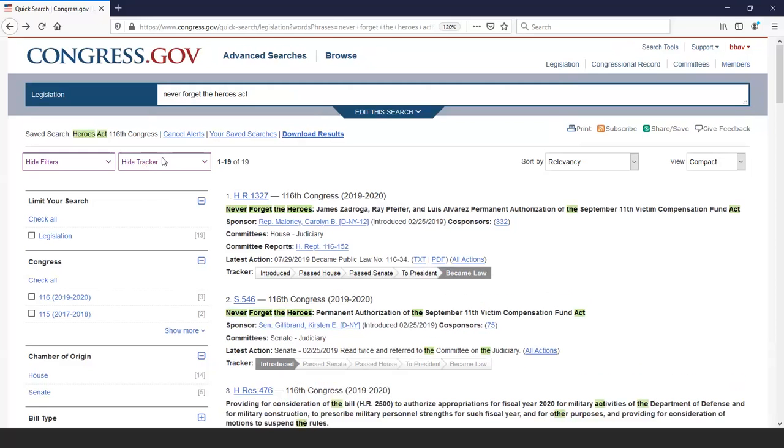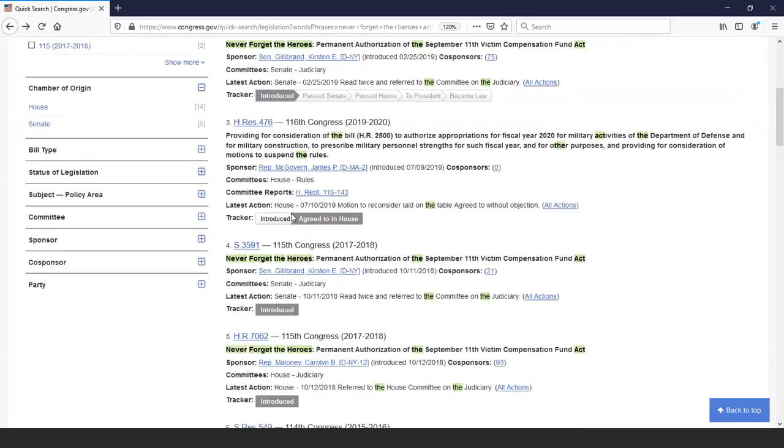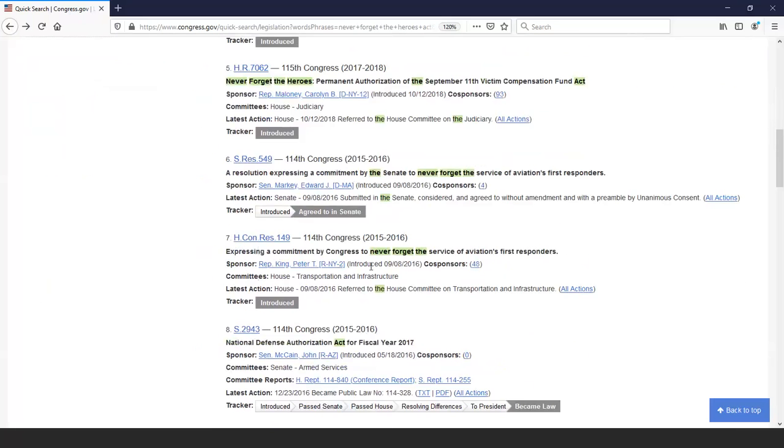The tracker that you see here shows you how far each bill has gotten in the Congress in which it was being considered. So right now we have all Congresses that have Never Forget the Heroes Act in it. And it's showing me, if you look down here, the highlighted option is how far something got in Congress.